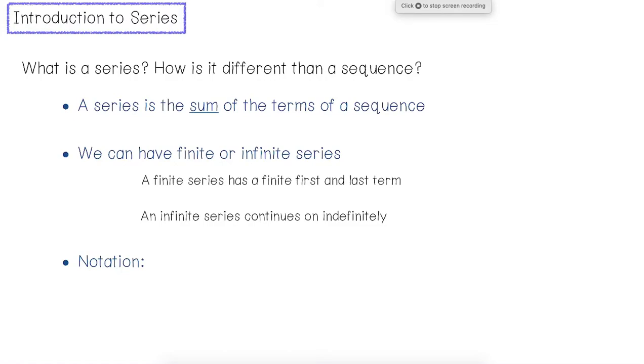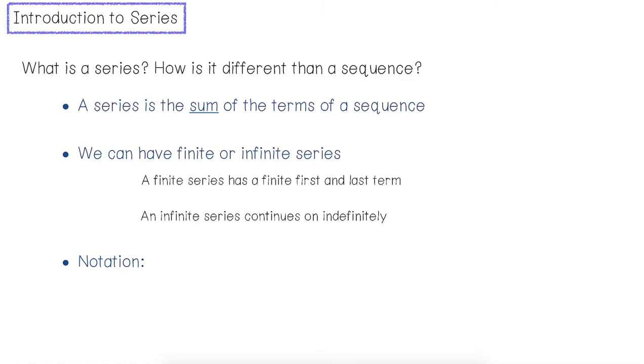Let's explore what is a series. Series and sequences often get confused with the language, and they do build off of each other. A series is the sum of the terms of a sequence. So we take a basic sequence, a list of values, and you add them all up.